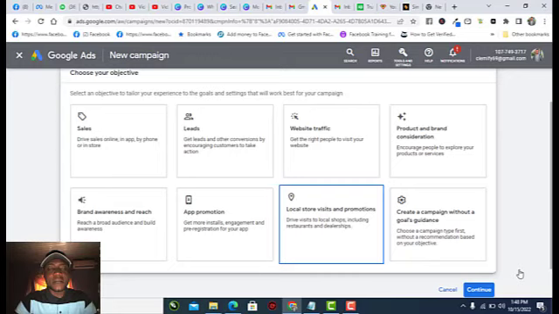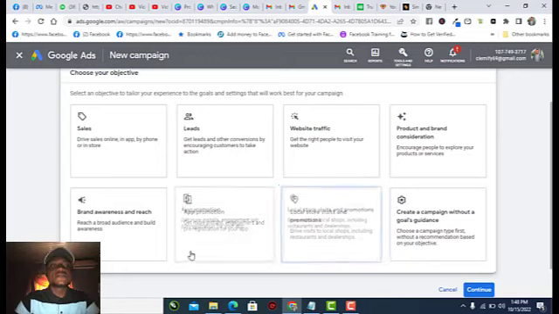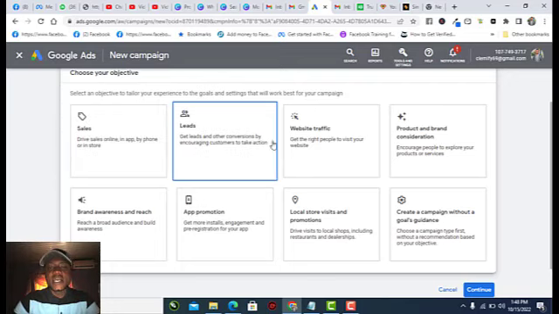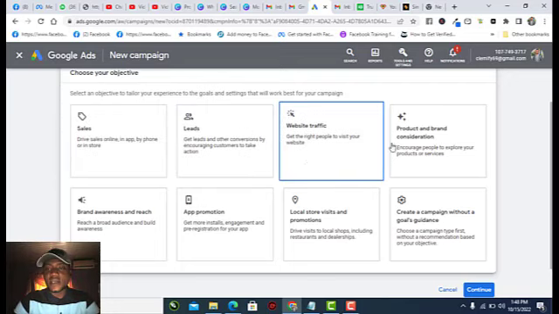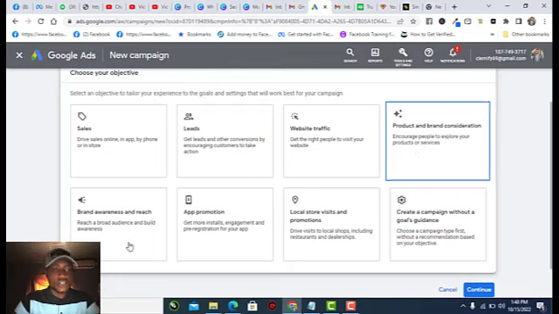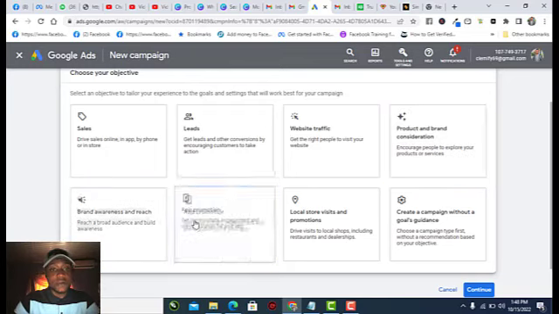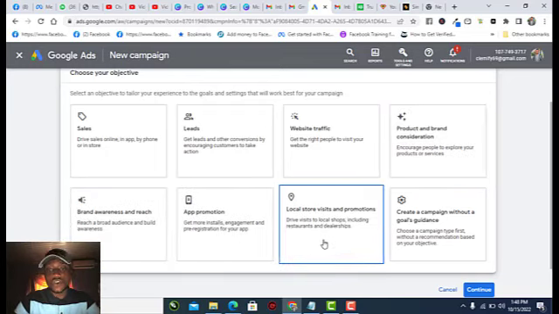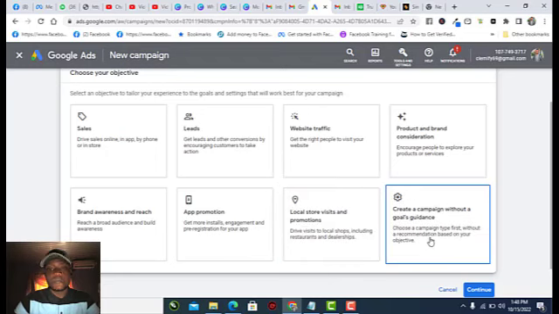When you click on new campaign, it's going to bring you in here. You have different objectives ranging from sales, leads, website traffic, product and brand consideration, brand awareness and reach, app promotion, local stores and promotions, and create a campaign without a goal guidance.